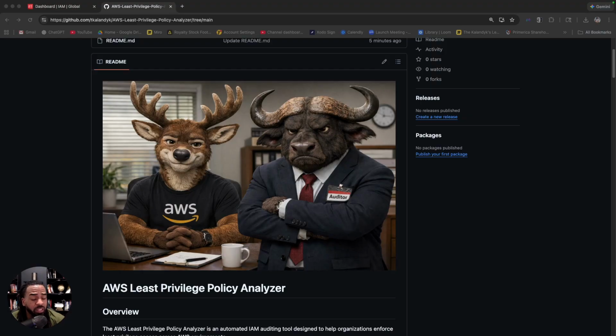So this tool automates the whole entire process. It scans IAM users, it scans IAM roles, analyzes attached and inline policies, detects admin access, flags wildcard permissions, and assigns a risk score. And the cool thing is it spits out all the results in a JSON file and a CSV file as audit evidence as well. So you have an actual record of everything.